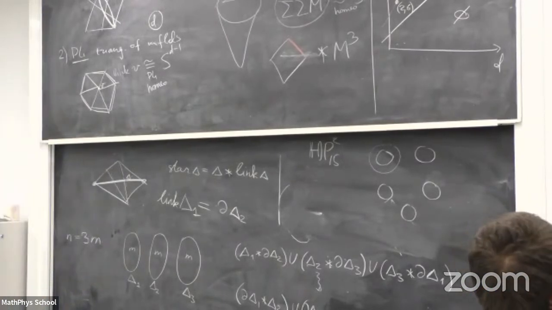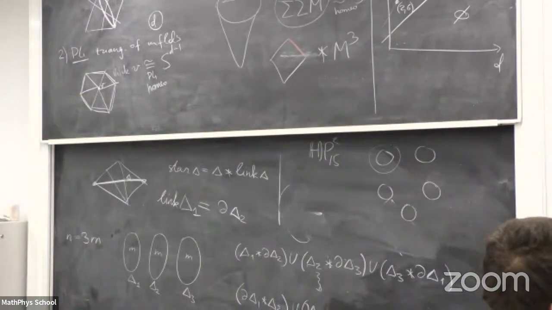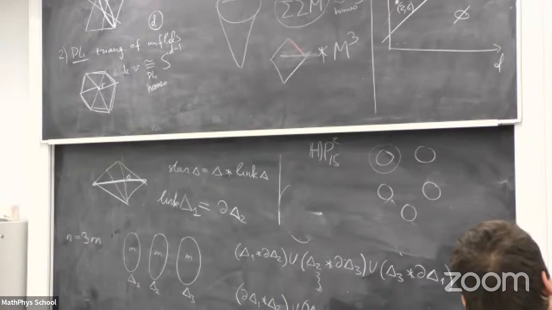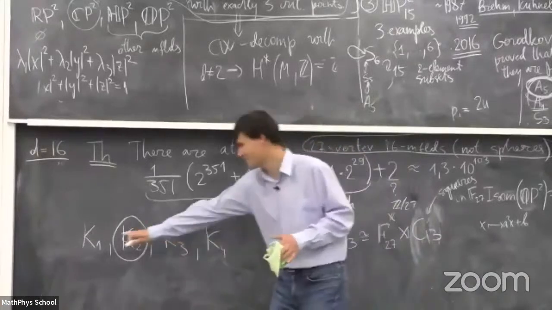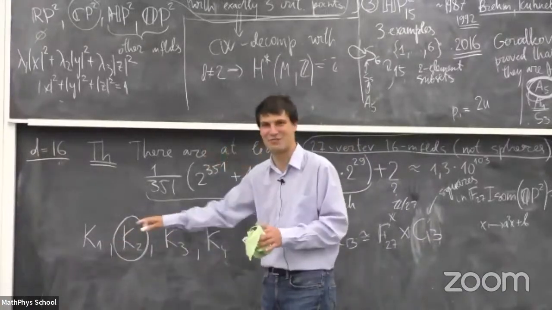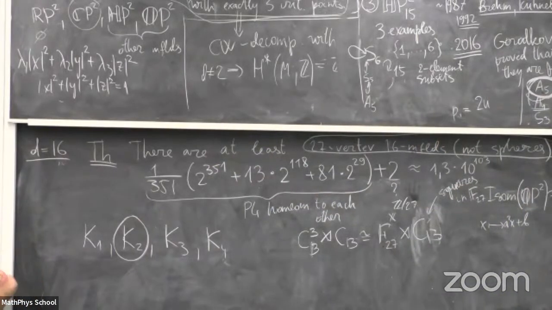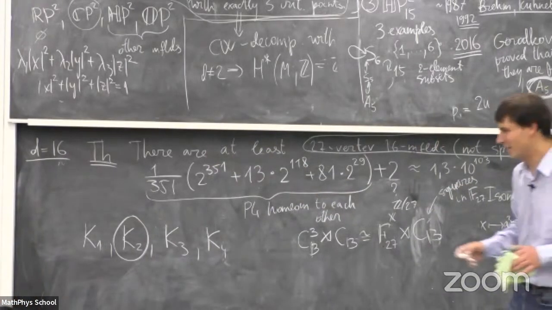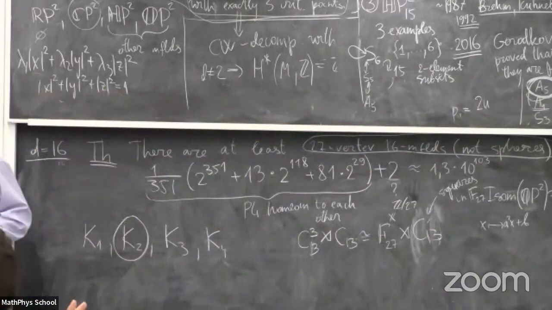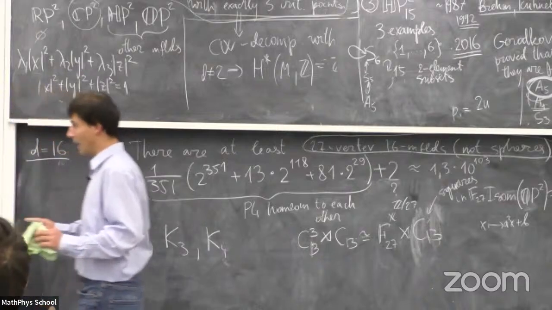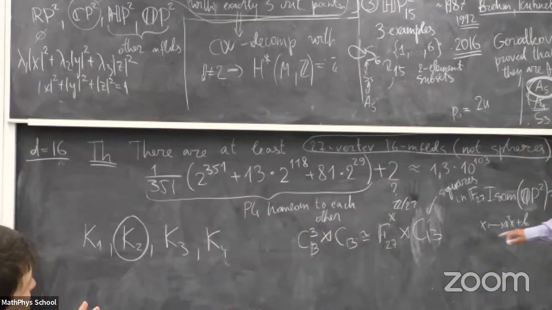And what happens in the situation of dimension 16? If you consider this K2, this is my enumeration. I understand that at the moment these 4 K's are not distinguished from each other, but one of them I denote by K2, and this K2 also contains a subcomplex of such form. And again, this subcomplex is unique up to the symmetry group. The symmetry group is this.